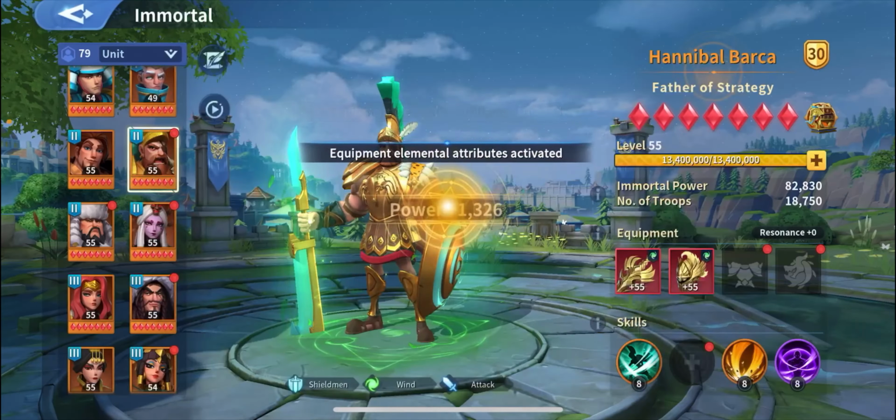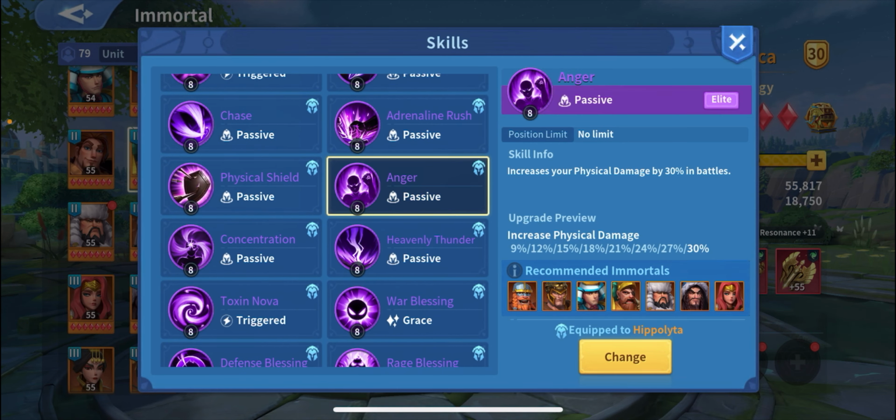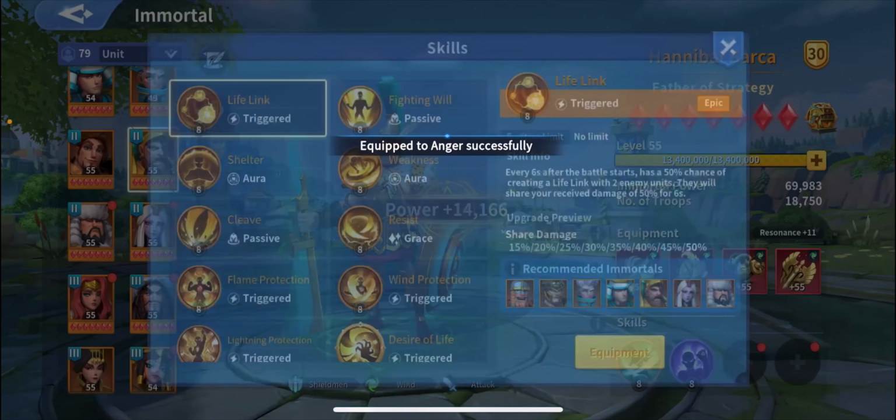We're gonna use Anger and Combo, Duel Master. Almost here. Not even maybe Anger. We'll leave it like this, Duel Master, and then I'm gonna put Berserk on him. Alright, this guy's gonna have weakness, lifelink, absolute defense, and weakness.